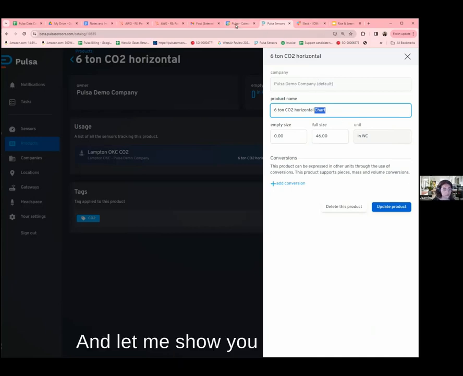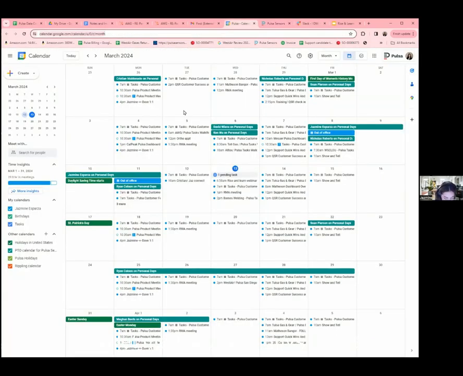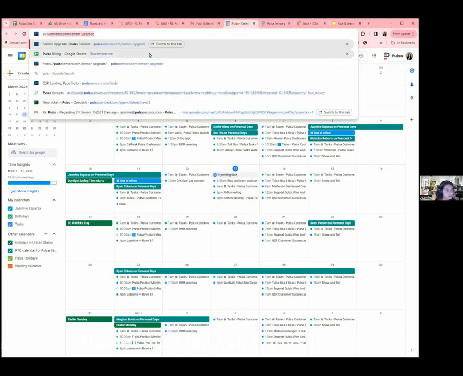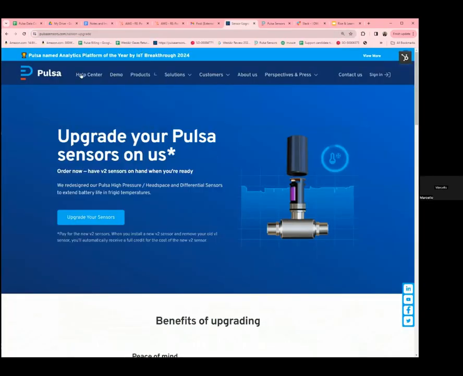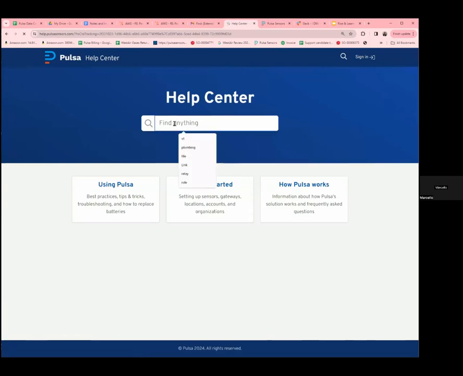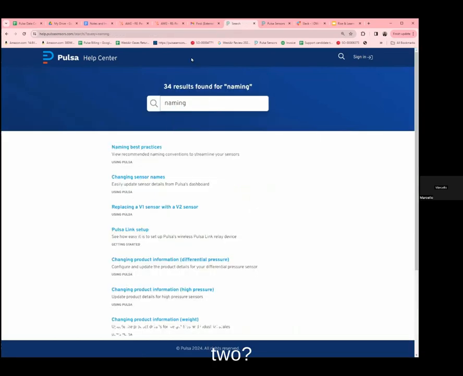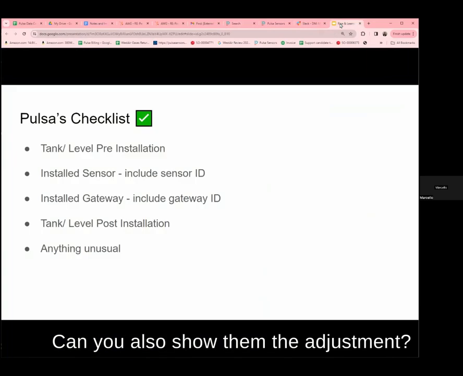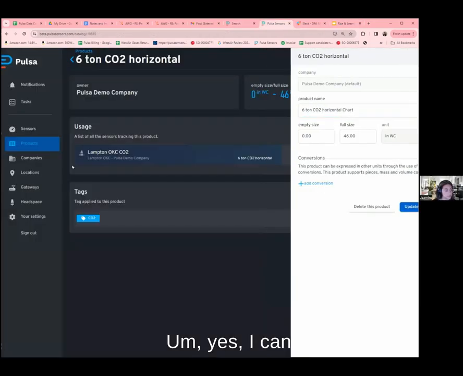And let me show you guys this. Jazz, can you hear me? Yes, I can. So what if a tank is off by like an inch or two? Can you also show them the adjustment factor? Yes, I can.